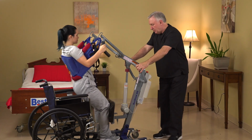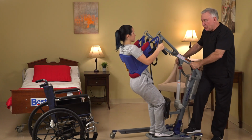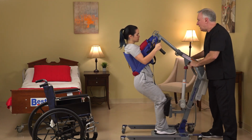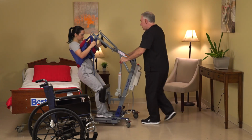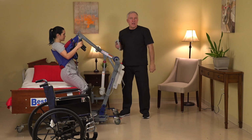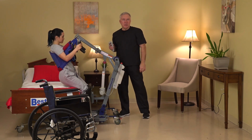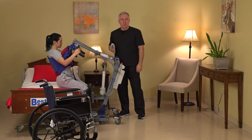Unlock the wheels. Of course, we can close the base to make it easier for us to fit it into tight spaces. Take the patient over the bed. And now lower the patient down on the bed into a seated position. So that's how we make the transfer from the wheelchair to the bed.